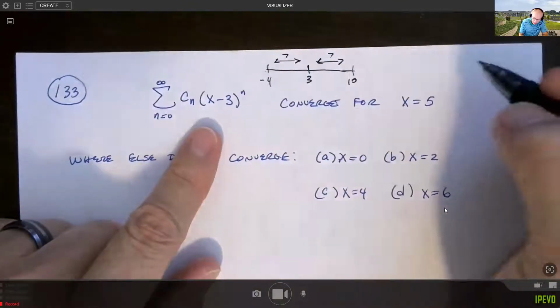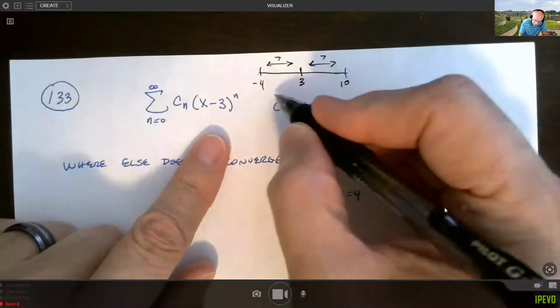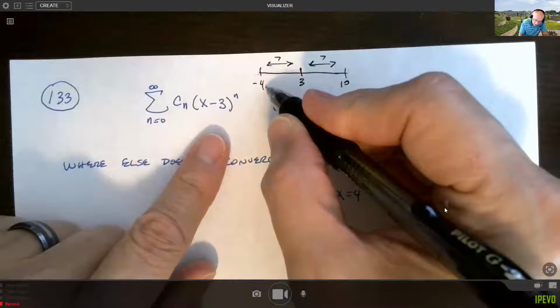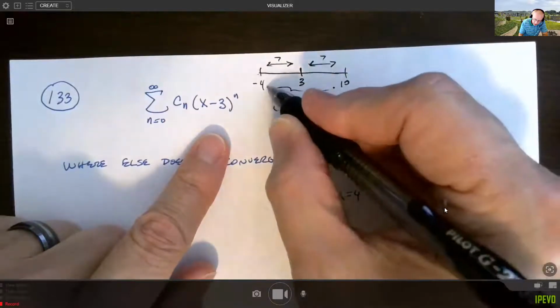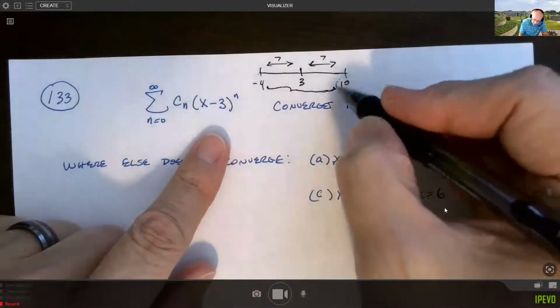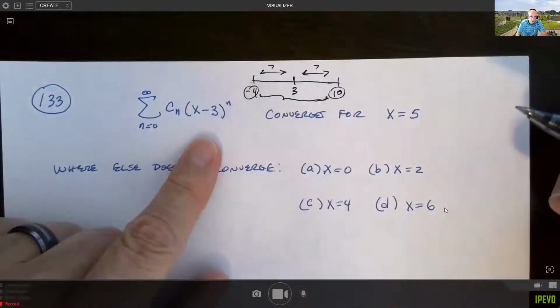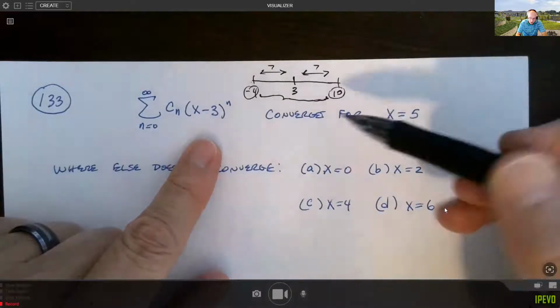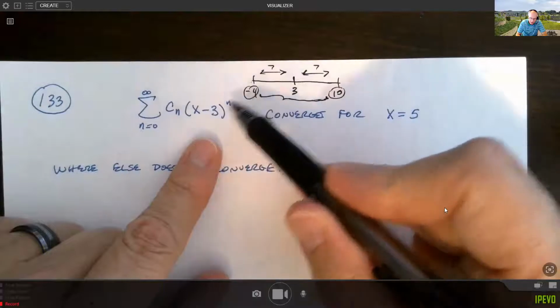And what this says is, if that is the radius of convergence, I'm not saying that is for this one, but that's a possibility, then all the values between negative 4 and 10, everything between negative 4 and 10, we would say the series converges for those values. Now, what about these so-called endpoints, negative 4 and 10? Well, it may or may not converge at the endpoints. And when you're actually finding the interval of convergence later on in the homework, you will need to check these endpoints. In other words, plug in x equal negative 4, plug in 10.